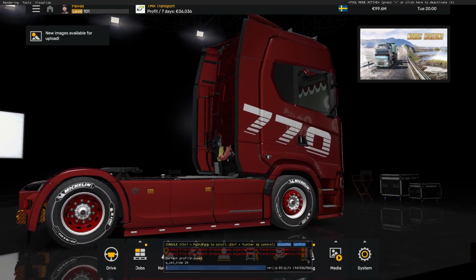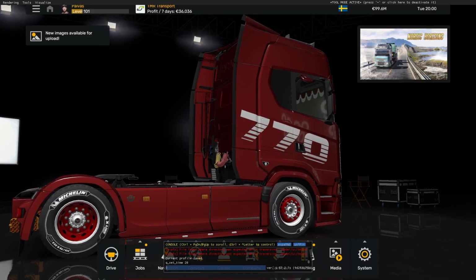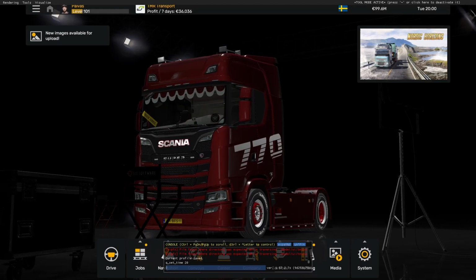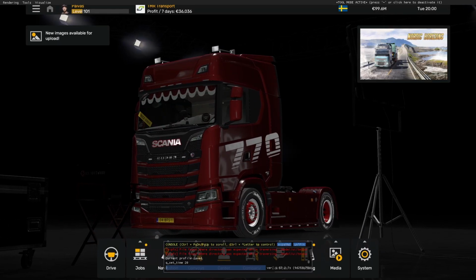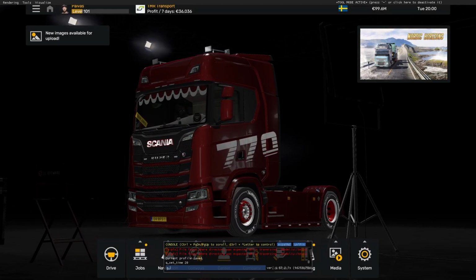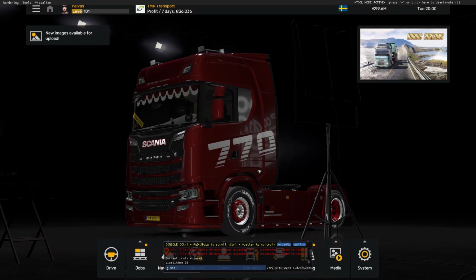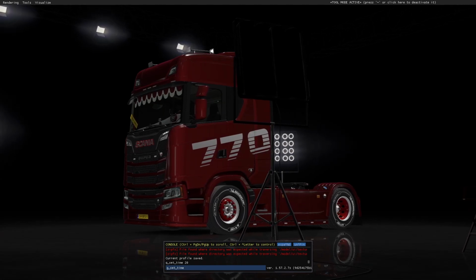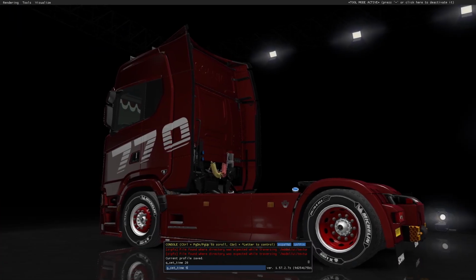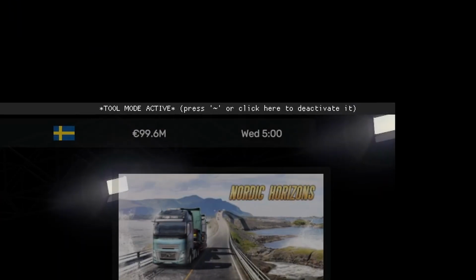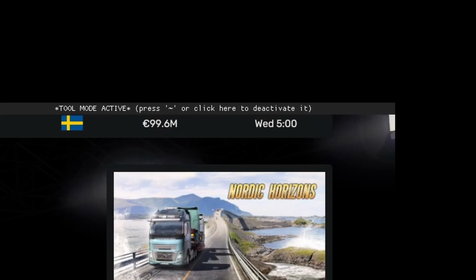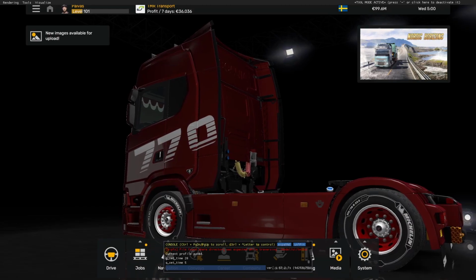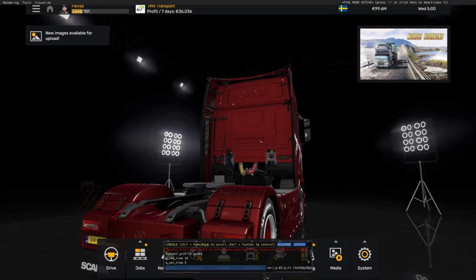It's no problem. Another thing that you guys have to remember is that time only moves forward in the game. So for example, I want to set 5 a.m. So G set time space, and I want to put 5 a.m. As you guys can see on the top, now it changed from Tuesday to Wednesday, 5 a.m. There we go. That's it. Time only goes forward, not backwards inside the game.